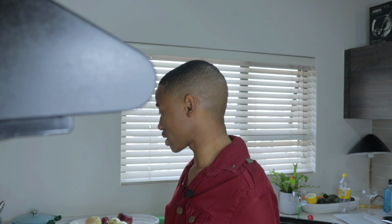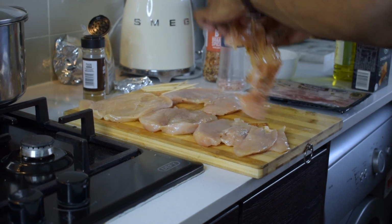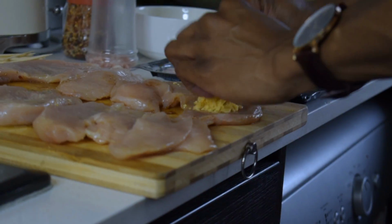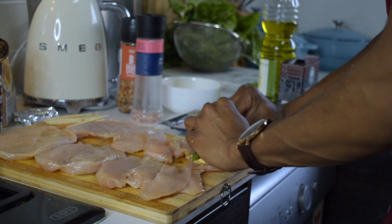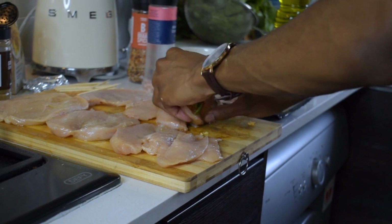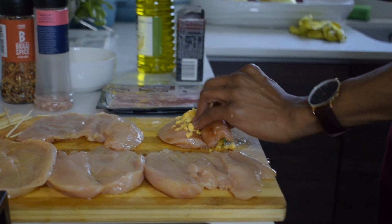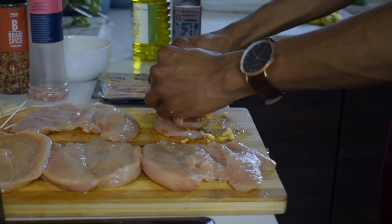I'm gonna flip them over so I can start with the stuffing and the rolling. Just to see how this is gonna work out. Some cheese, spinach. Okay, let's do this. Let's roll it up. And a little bit of spinach as well. Roll it up.